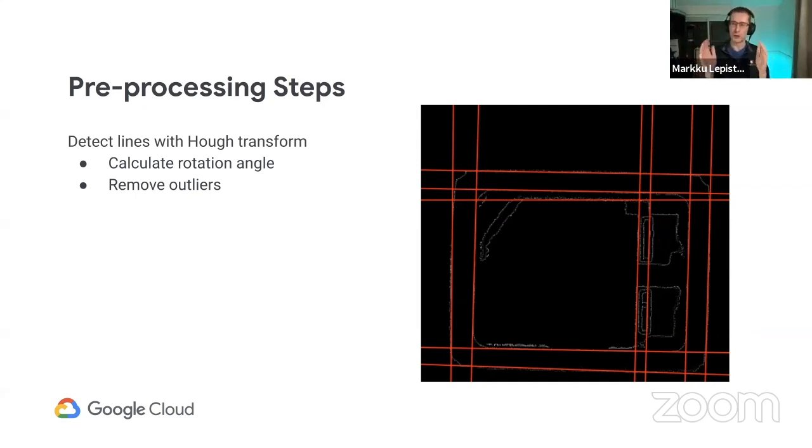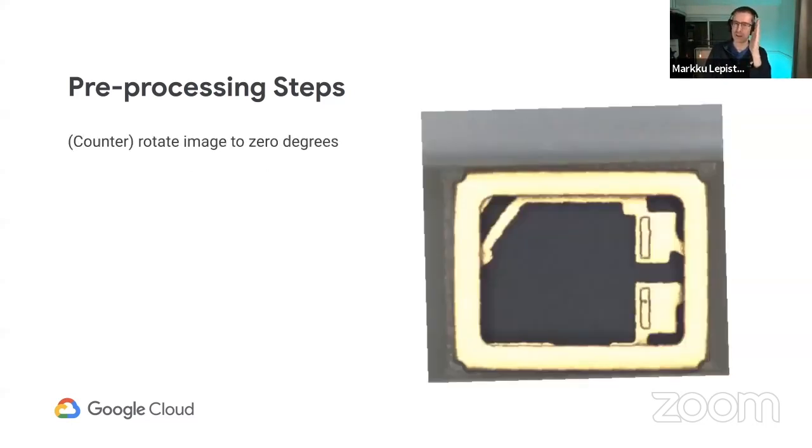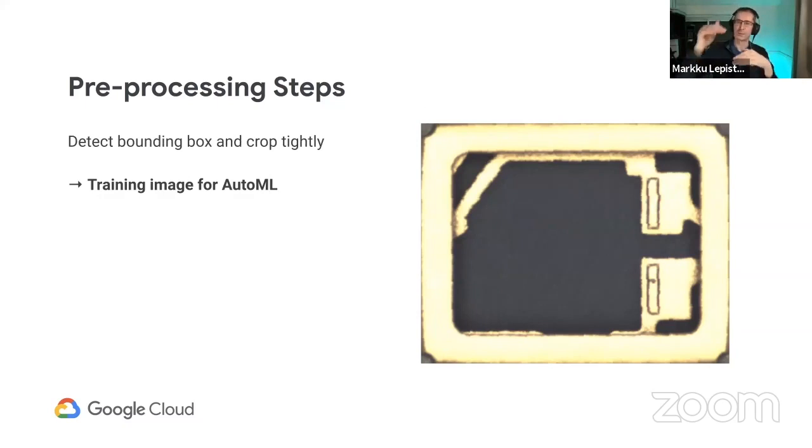Why do I do this? Because I want to know, is the object rotated at some angle, and where is the object? So two things, where is the object and is it rotated at an angle? With this Hough transform, we can get the lines, and then I can calculate the rotational angle of these lines. And then I can simply counter-rotate the object back so that those lines are horizontal and vertical, 0 degrees. So we can use these detected object lines to rotate the object back horizontal. Then I run one more round of filtering, getting the image edges, and then I can crop on the bounding box of the rotated found object.